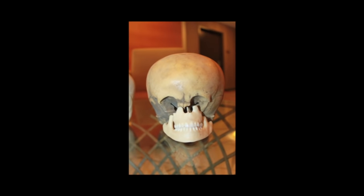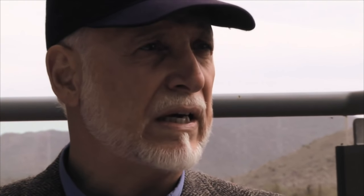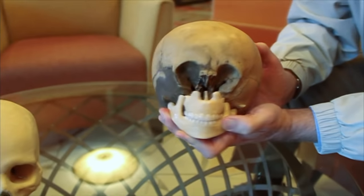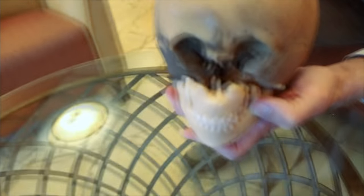Describe the features of this relic. The Star Child Skull is a real, true bone skull — very human-like, but not human. It has 25 major physical differences, starting with very shallow eye sockets, no frontal sinuses, no brow ridges — all humans have brow ridges, it has none — inner ears that are twice the size of ours. All humans and primates have a knot where the neck connects to the skull called an inion. The Star Child lacks one completely. There's actually a dent there. So the Star Child, while human-like, is physically clearly not human.